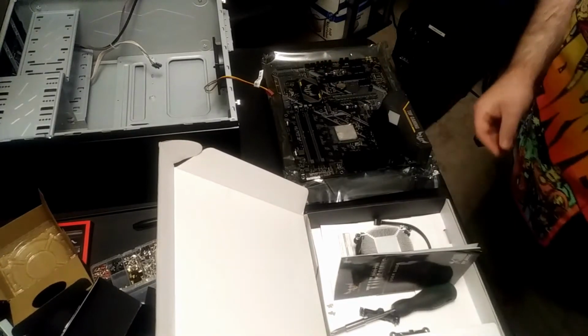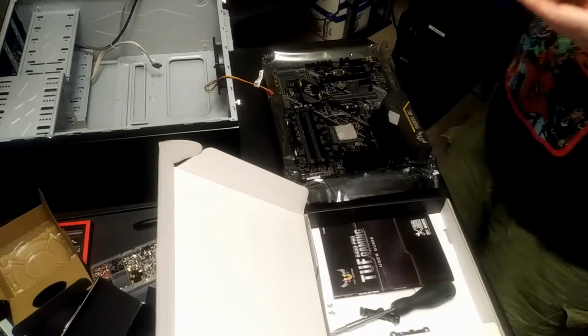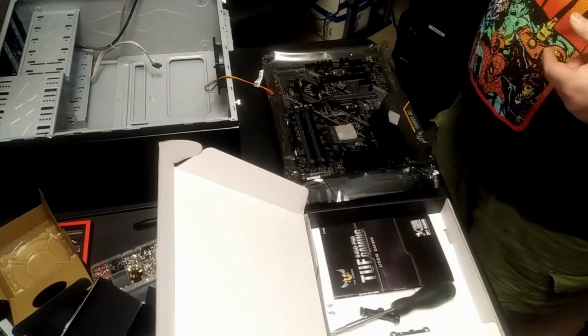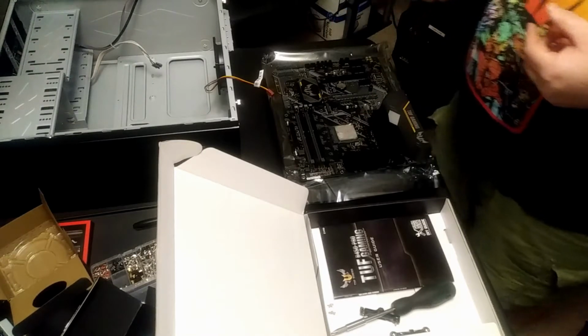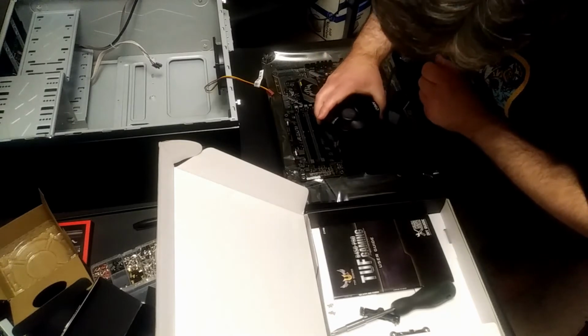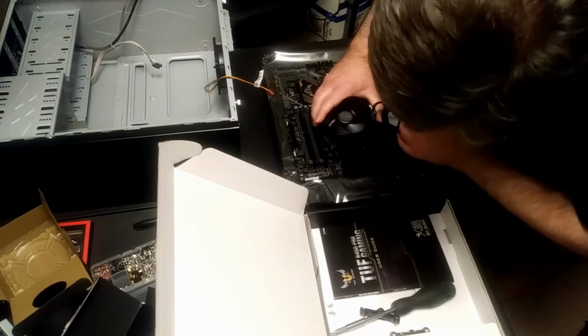Sometimes it's been known to be good, after a while, to actually remove this fan and add more thermal paste, because it does wear out over time.